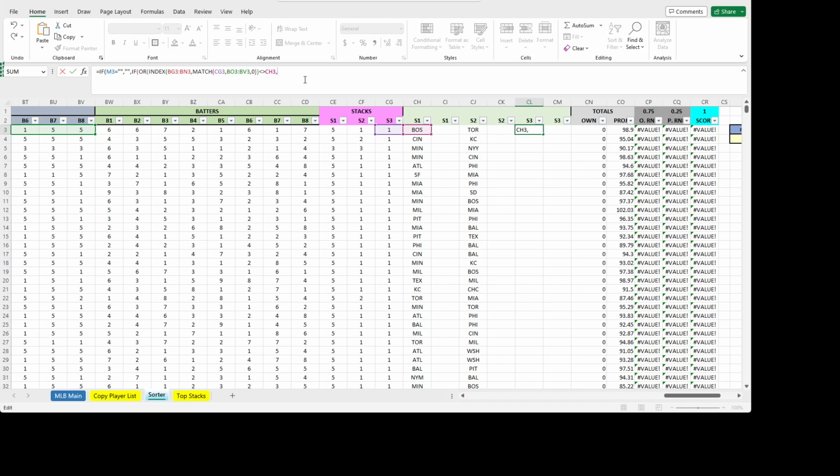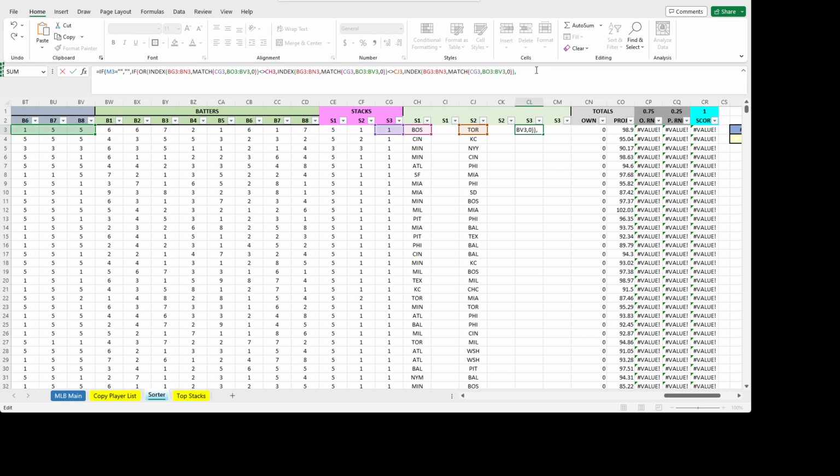Or, so if OR this match doesn't match CH, or that same match also doesn't match CJ3, then you can go ahead and use that match.